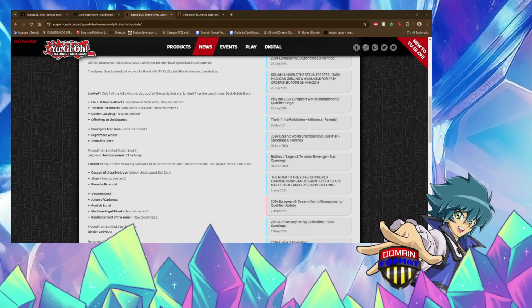In the case of how Speed Duels does it, there's Limit 1, Limit 2, and Limit 3. In Limit 1, there's a list of cards, and you can pick one of them to be in your deck, but you cannot run any of the others on that list. In Limit 2, you can run two of those cards, and in Limit 3, you can run three of those cards. And that is your choice on how you do it.